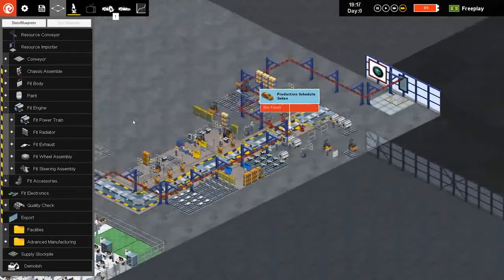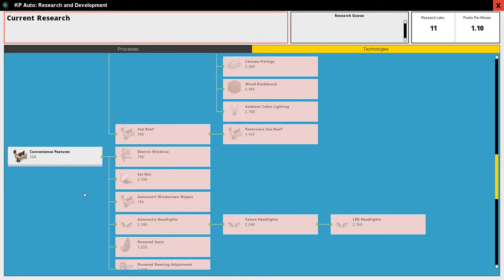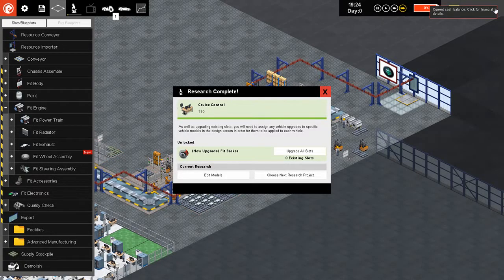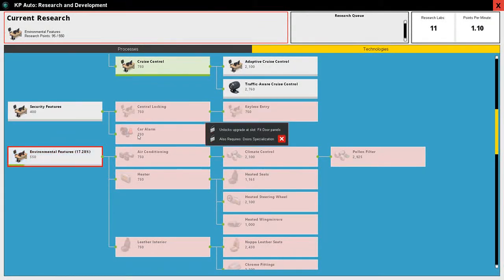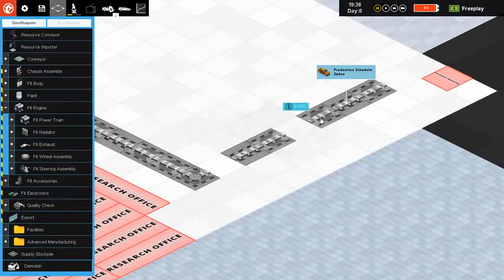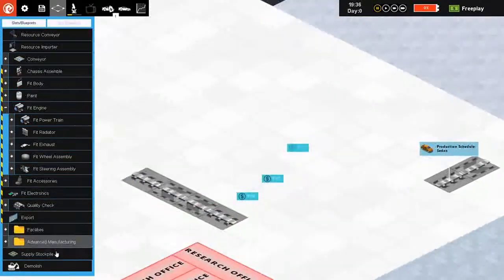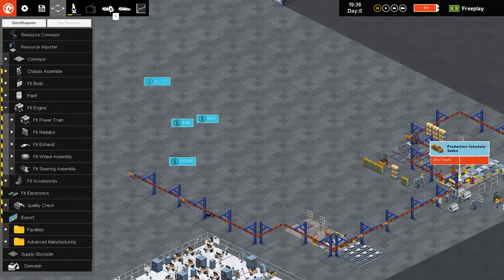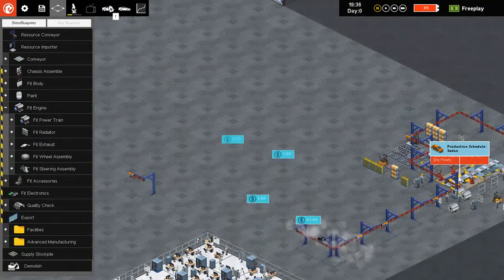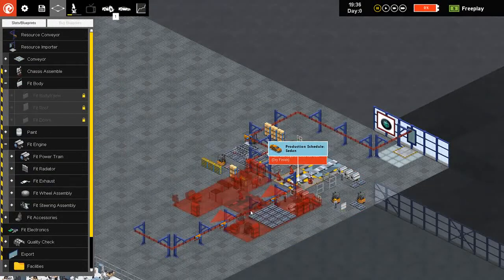Oh, what am I doing? Yep, I completely... Well, we're moving right along on this, though. Let's do... Gotta have air conditioning. I'm an idiot. Went straight from chassis to engine. Well, we're not there yet, so let's slow it down, shall we?